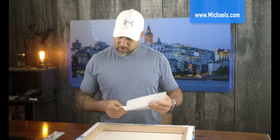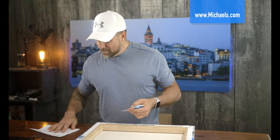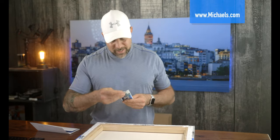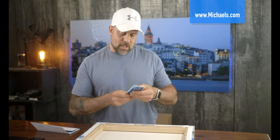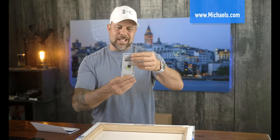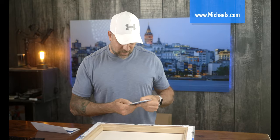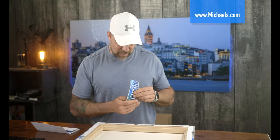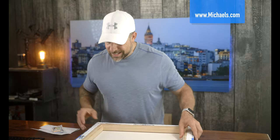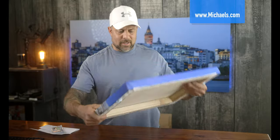Okay, paperwork — let's find out who this is from. Michael's. Customer framing at Michael's. So now we know this print came from Michael's. They've also sent a little bag of extras: there's a little spirit level, a wiring hanging system — that's pretty cool. You've got a little level, a couple of nails, and a couple of plastic pieces which I believe go on the ends to prevent the bottom from hitting the wall.